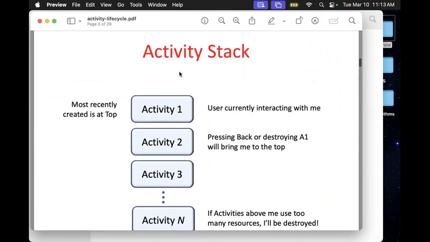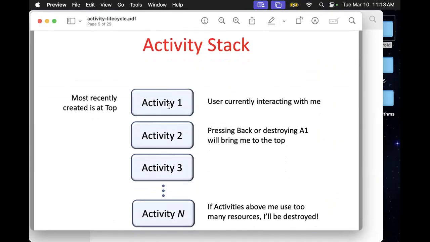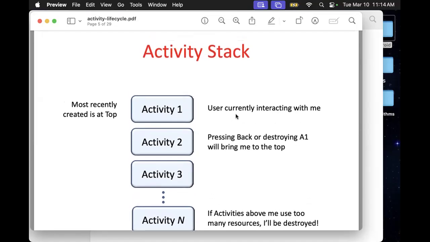It also talks about this thing called the activity stack that I actually did lecture on. Just to review this concept as well, this would be part of the Android features category, not the architecture, but it's similar. Every time you open up an activity, the first time you open it, it gets loaded up into memory. And then you maybe use an intent to go to another activity. The first activity doesn't get taken out of memory. It gets put on this activity stack and it gets pushed down. We put the next one on top of it and on top of it. And so you might find a question about the activity stack.